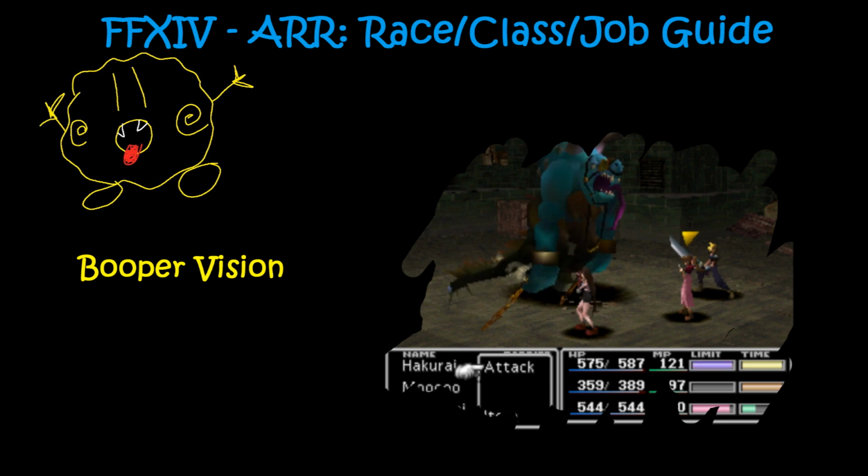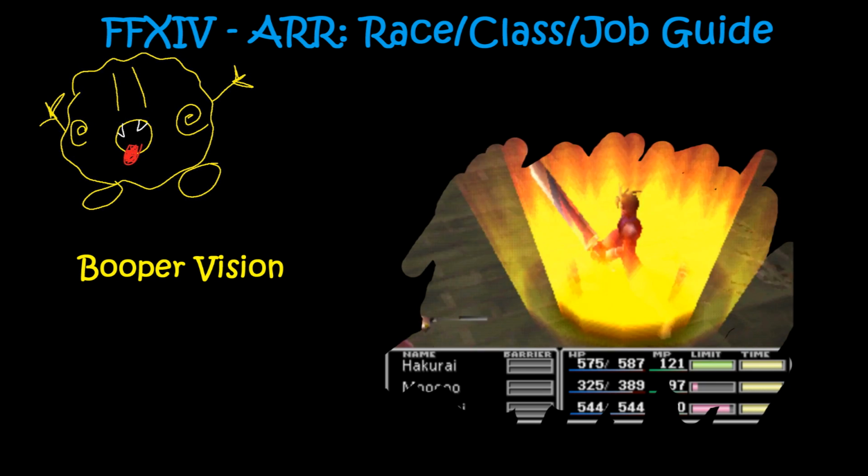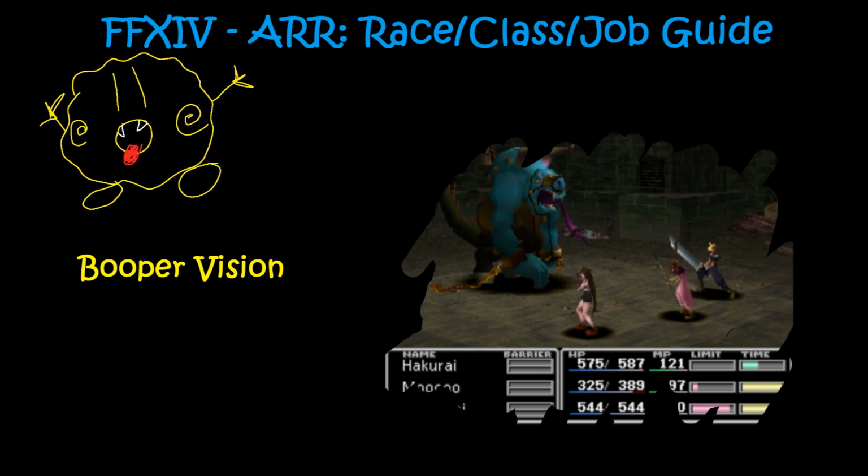As a disclaimer, if you're the sort that likes to figure stuff out by yourselves and go in blind, you might want to close this now. So let's get started on an explanation of the classes and races.